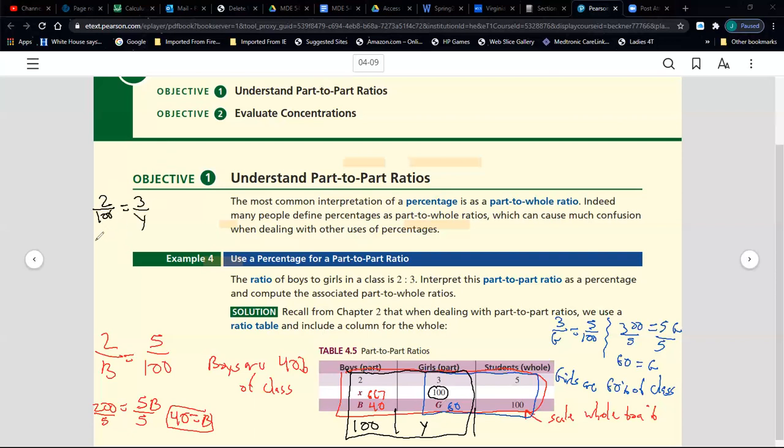Cross multiply, you'll get 2y equals 300. You'll divide both sides by 2 to get y is equal to 150, which says that the number of girls is 150% of the number of boys.